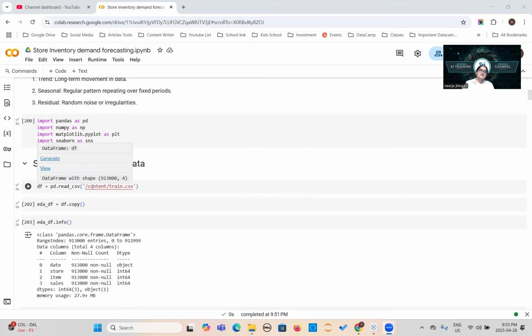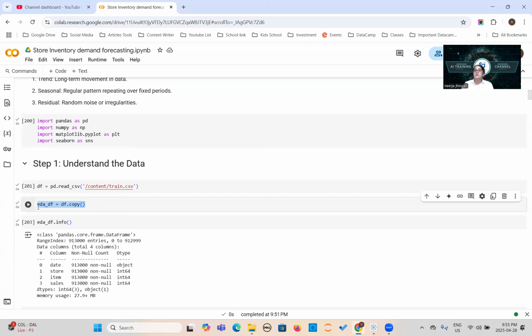So this is our data set. We are loading the data set here using the simple read_csv function. And then we are making a copy of the original data set because I don't want to make any changes in my existing data set, to avoid leakage, to avoid any changes, because if something happened, I would need to reload my data set. So to avoid these kinds of mishaps, we will keep a safe copy of our original data set.